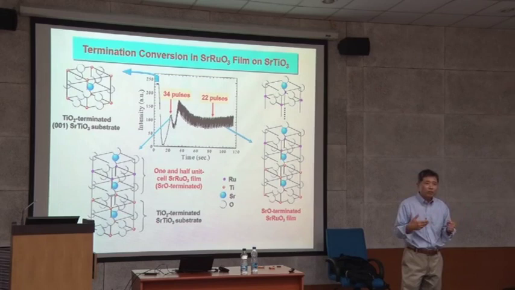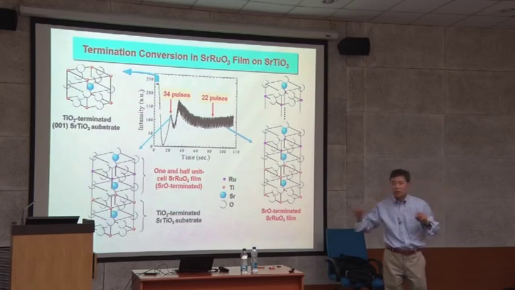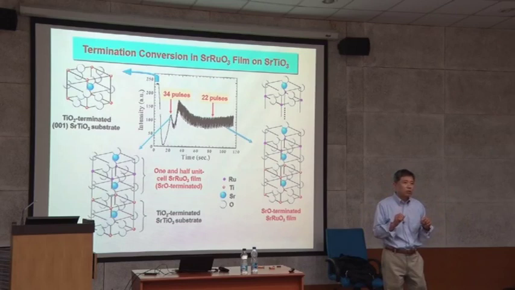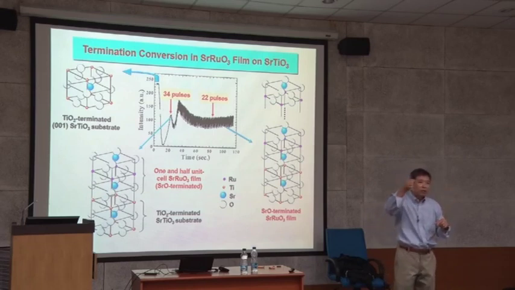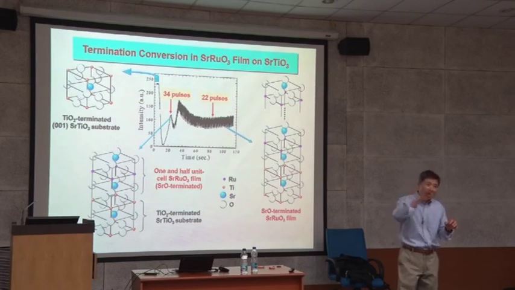And another factor is oxygen partial pressure, a common consideration in oxide growth. If the oxygen partial pressure is high, then your mobility is slow. The reason is you are more likely to form suboxides in the gas phase. Because there is so much oxygen, your incoming species is either a cluster or a suboxide. Once you form the suboxide, your diffusion is slow. The most effective way to grow fast is for the atom to arrive, oxygen to come in and attach as you form the crystal structure. That's the best way.